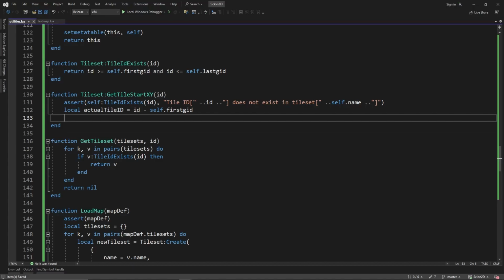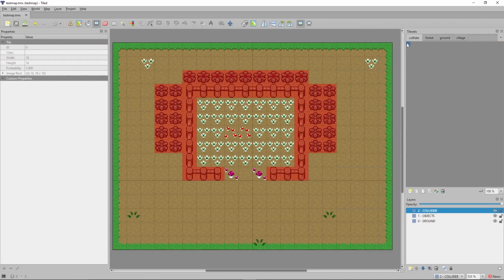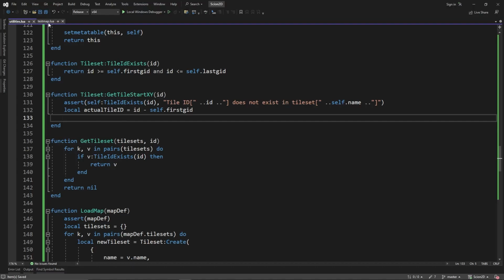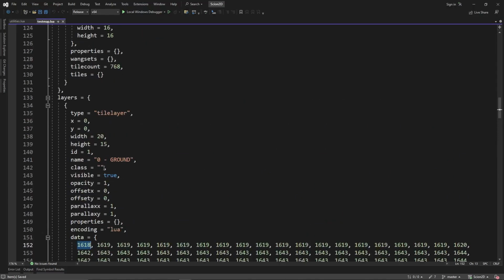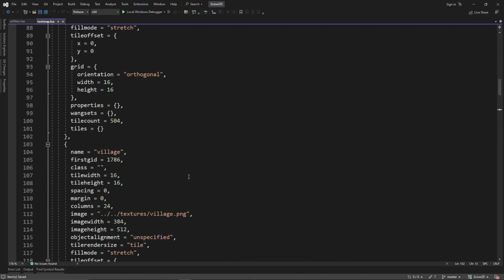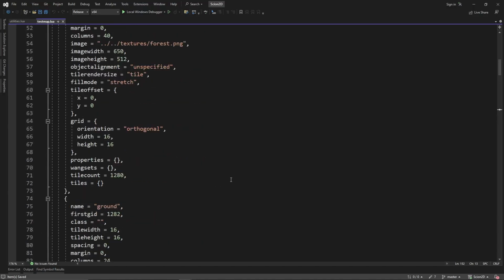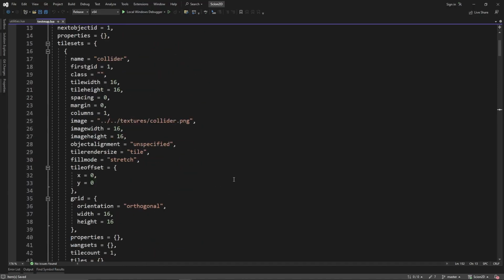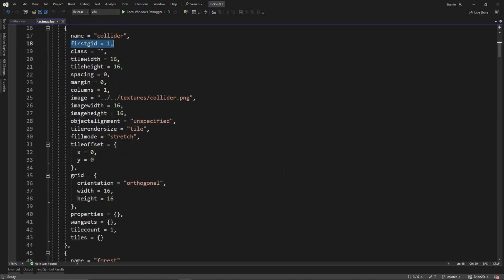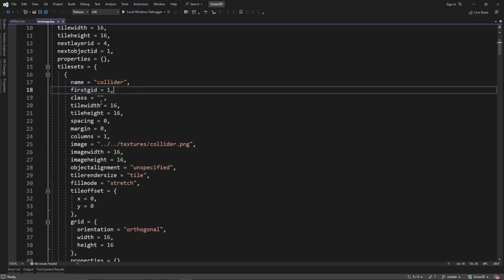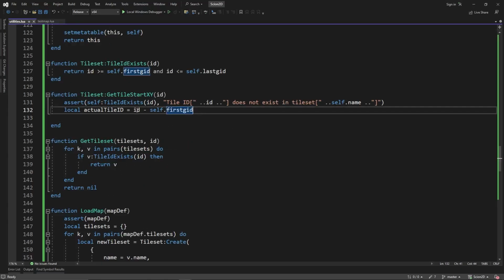So if we go back again into Tiled and take a look here in the collider, if we got this clicked, its ID is 0. So if we go back into our map and take a look at the collider, wherever that is, in the collider right here, see, it says first GID is 1. Well, we don't want 1 because we know it's not 1, but that's the first grid ID. It's given that 1. Okay, so if we go back in here, we want to subtract our first GID. Cool. So that gives us our actual tile ID.